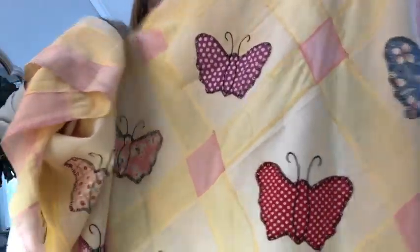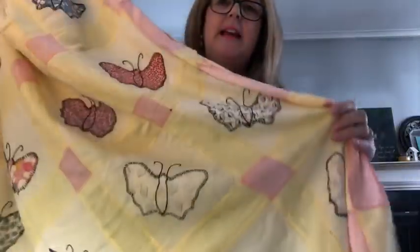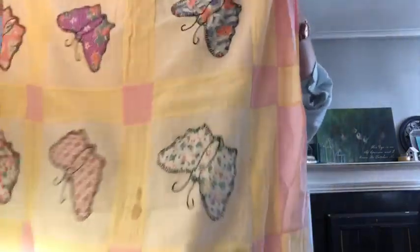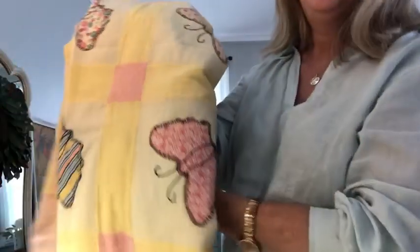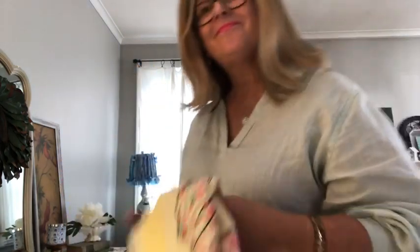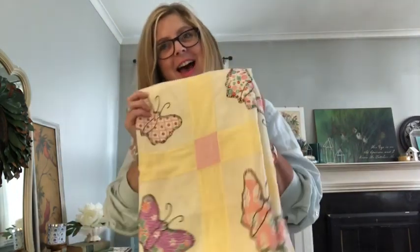Now, what do I do with all of my quilt tops? Well, first of all, I just put them on display on an old ladder. A lot of them I use as bed runners or even as a tablecloth. And I'm hoping that one day when I get really good at quilting, some of these I will be able to finish and have a complete quilted blanket. So this was my $10 treasure that I absolutely love. Again, I don't know the history, but I know that someone put a lot of time — many hours of love — into cutting all of these squares, piecing them together, and hand stitching all of these butterflies onto this quilt top. This is a treasure to me.